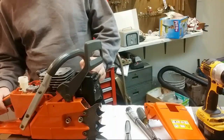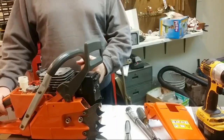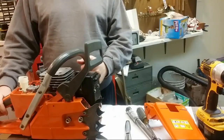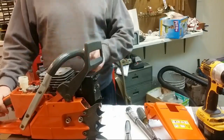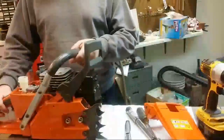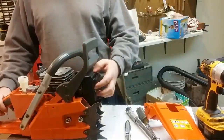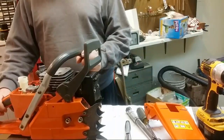What else? I would definitely recommend the Highway gasket and seal kit instead of using the Chinese seals if you're going for the kit saw. The full wrap handle's nice. It's more robust than the half wrap that it comes with. Dual port muffler, I'd get the Highway dual port muffler. That's definitely a plus.